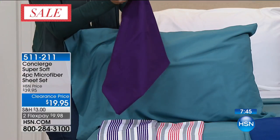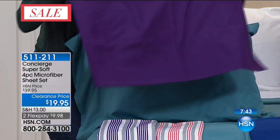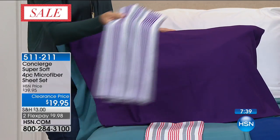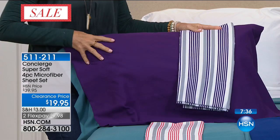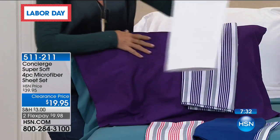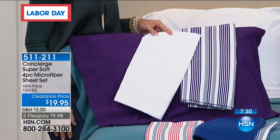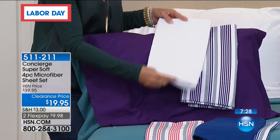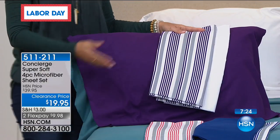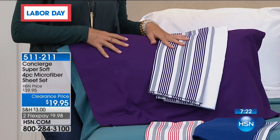Okay, so the white is the best seller. You couldn't get pillowcases for this, Adam. We sell the pillowcases for $20. That's on a promotion. So if you're looking at this and thinking, maybe I'll get the solid and maybe I'll get the striped pillowcases, get the whole set. It's the price of pillowcases. You're really getting 2 sets for the price of 1. So it makes it really fun, to be able to do a stripe and a solid and mix the 2 together.